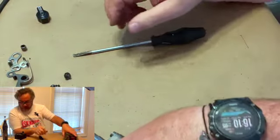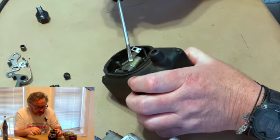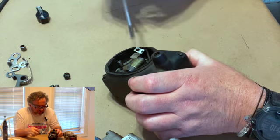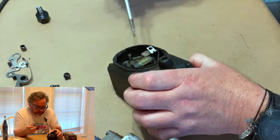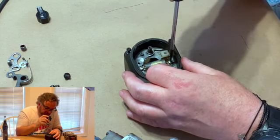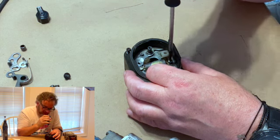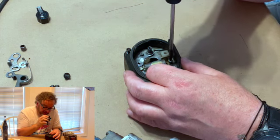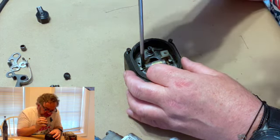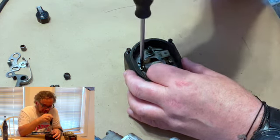Now we're back over to the condenser. We want to take out our condenser. Like I said, you need to make sure this thing is in good operating condition. And again, if you're just out in the field and you don't have one for whatever reason, you might make it work. There are ways to test them. Sometime, if you are where I am, I'll show you how to do it.